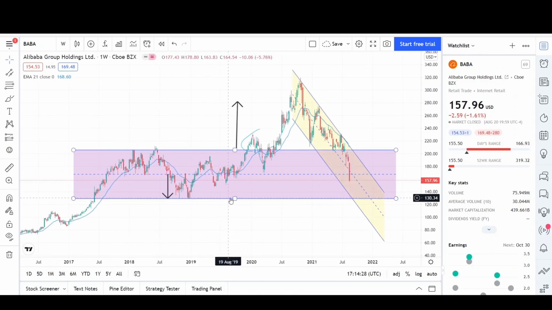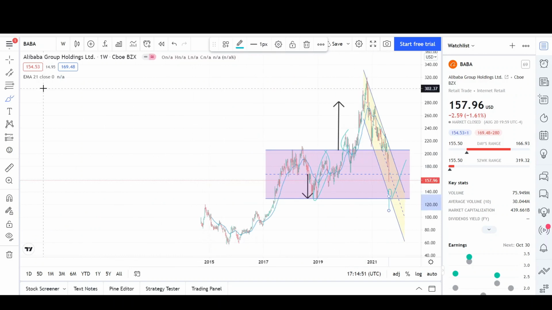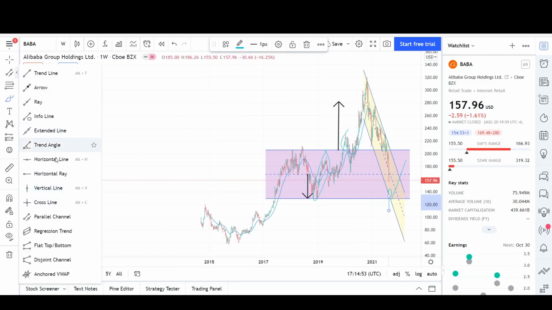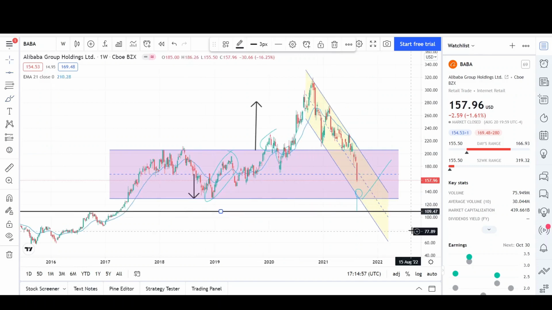It looks like price is trying to reach that 130 level on the lower side of the range, and it also makes sense because it's the lower side of the channel. So right around here looks like a possible point to get a bounce, something like this. But we just have to wait and see. Anything can happen. The price action can change, right? We could just push right through it, and then it would be a new target, something like this target right here, probably the 109 level. But we can't get ahead of ourselves.